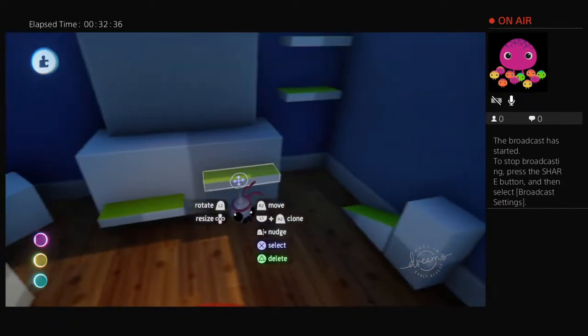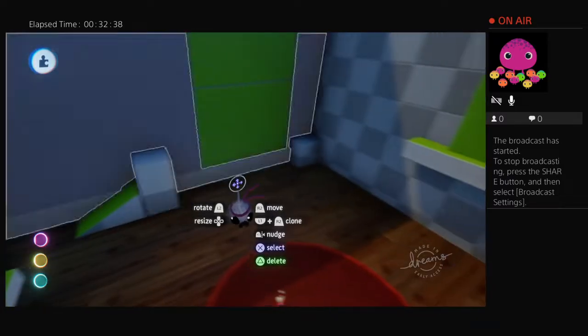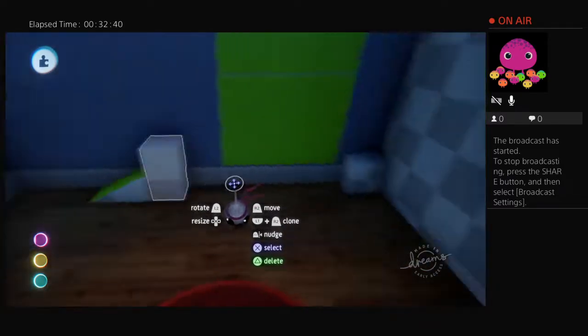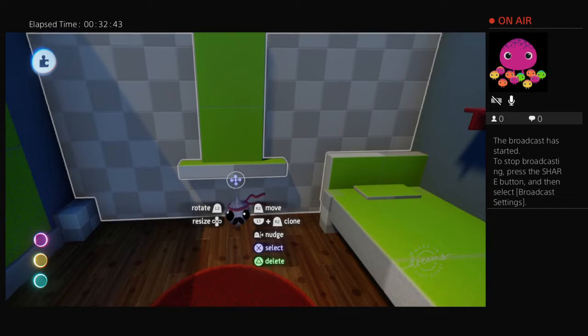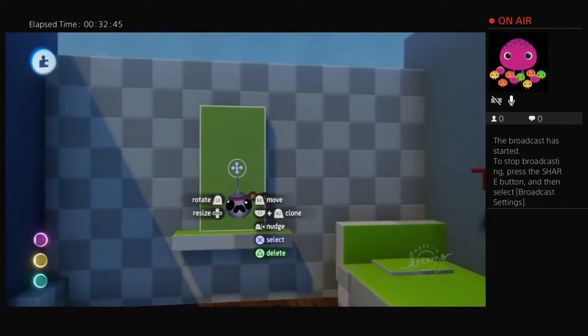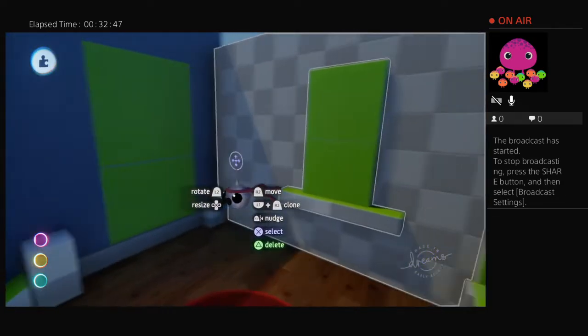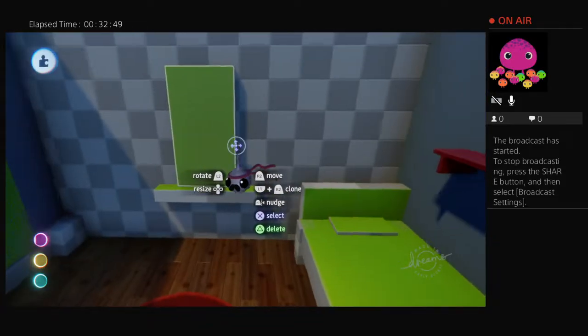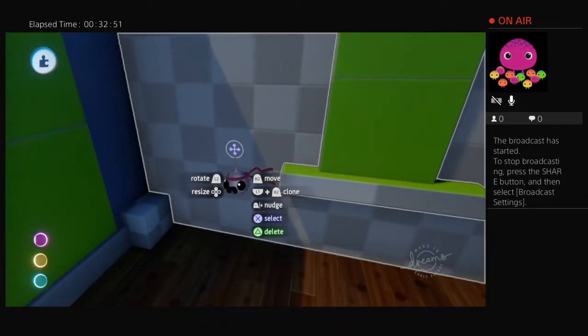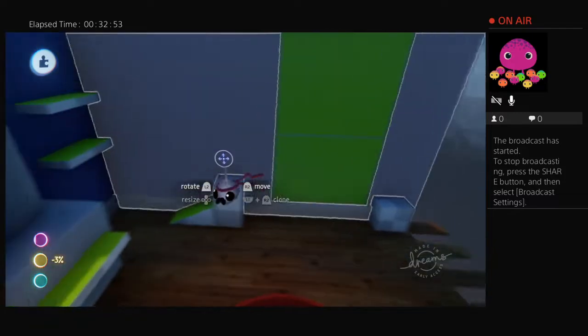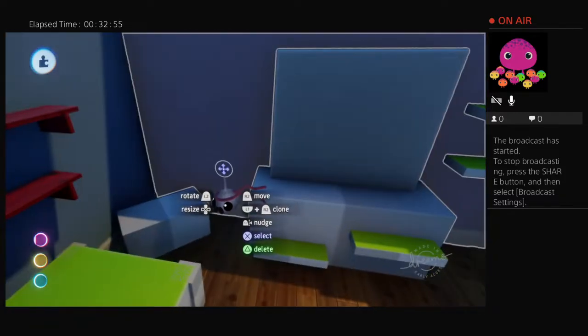Let's see. What's the next project to tackle? I definitely think my window. So what I'm going to do is delete this wall. Take my darker wall.